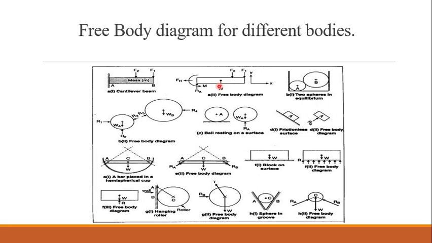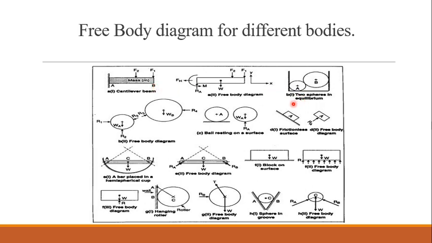From the CG it will try to travel downwards towards the CG of the earth. So self weight going downwards, W. And this is the support reaction. So this is the fixed condition. So for fixed condition, what all will we be having? We will be having 3 components, that is reaction along vertical, reaction along horizontal, and a moment. So this is a free body diagram for the cantilever beam.